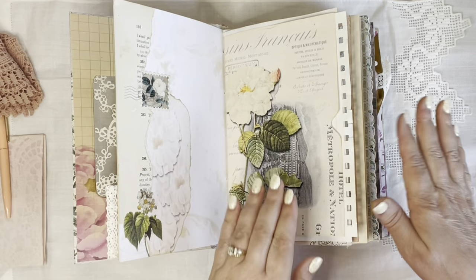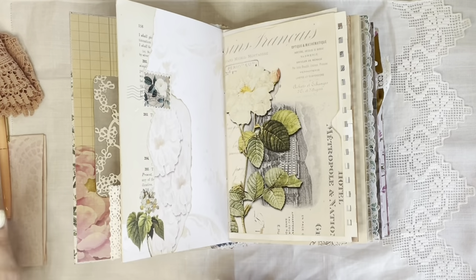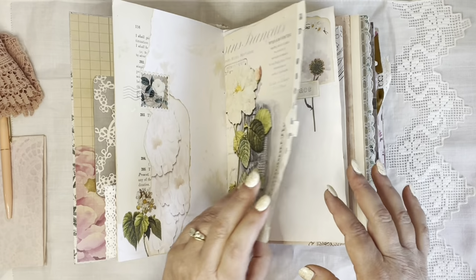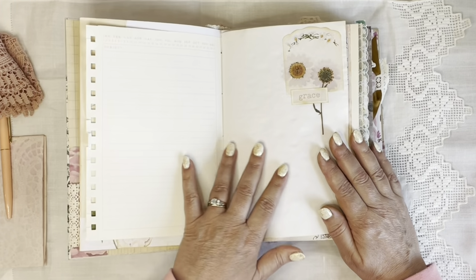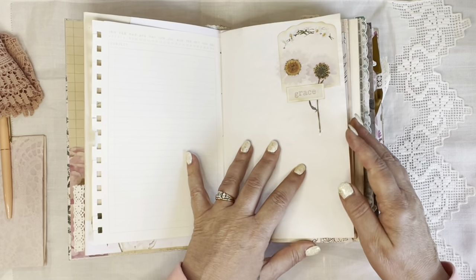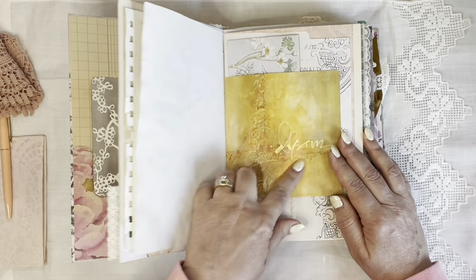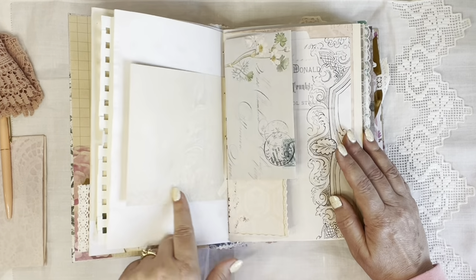And as is my custom, I will be taking everything out of the pockets and putting them to the side so that you can see what the journal looks like without all the fluff and stuff. This is a greeting card. I thought it was really pretty.